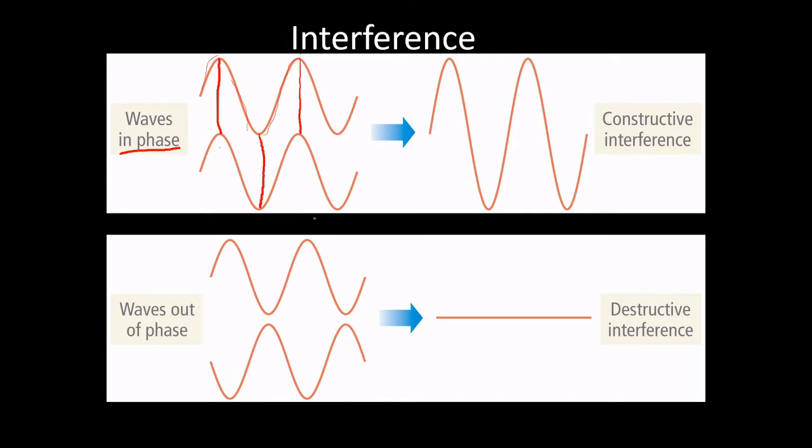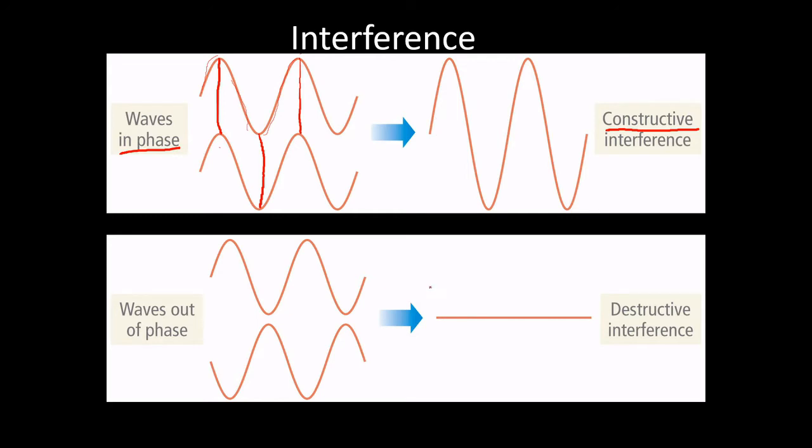When we have waves like this, where they're in phase with one another, when they interfere with one another, they constructively interfere. Because their peaks are together, their low points are together, the midpoints are together, everything is together. Everything essentially gets added together. And so the amplitude of the wave becomes greater.